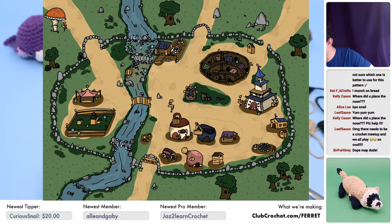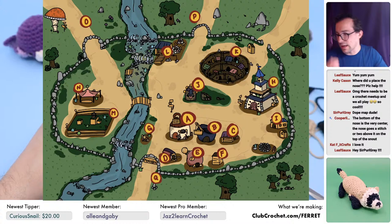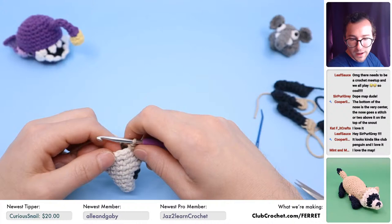I made a second version of the map that actually has, hold on, numbering. I think it's this one. Yeah. So I made a second version of the map that has letters for each of the things that you can explore on the map. There's going to be a little mystery that you have to solve, and then you have to find something. It's really cool. I'm super proud of it. It does kind of have a Club Penguin vibe to it.